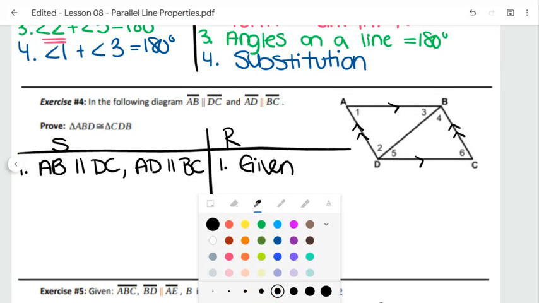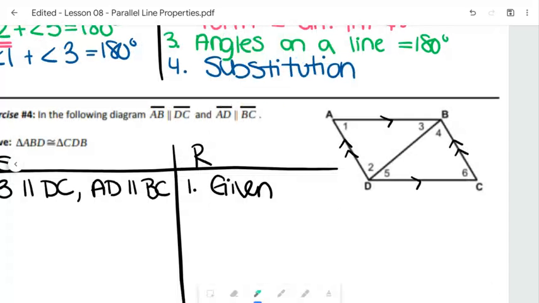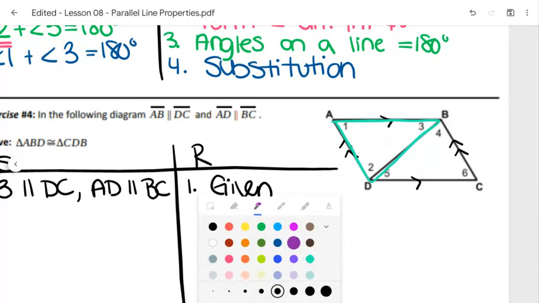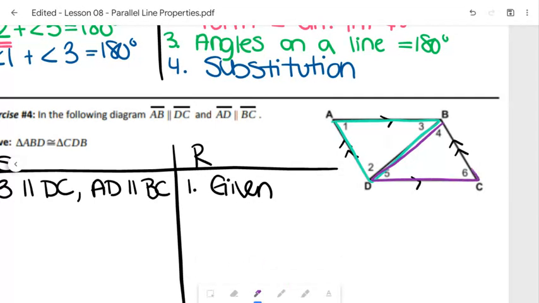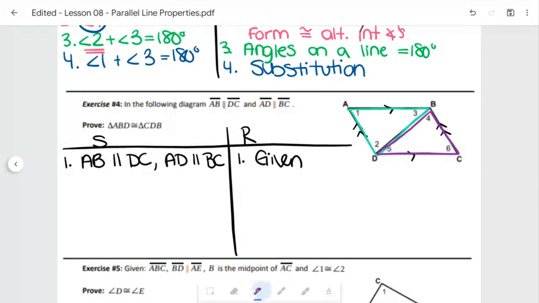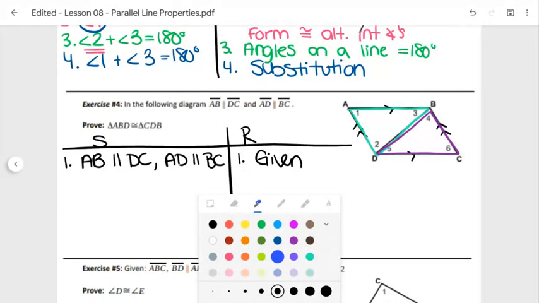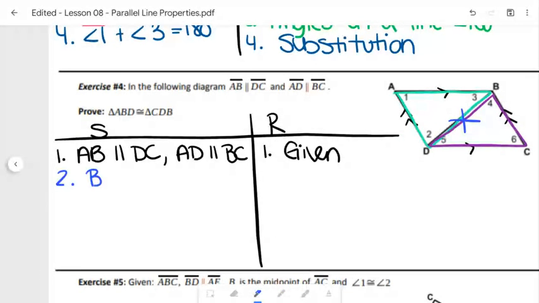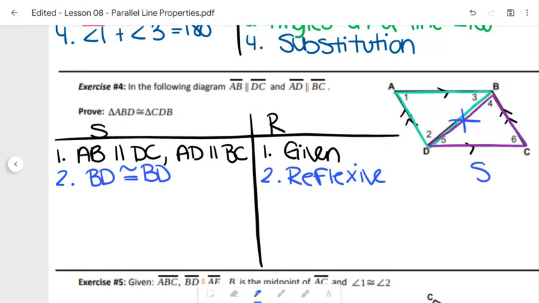And I'm trying to make my plan here, right? I'm trying to prove that triangle ABD is congruent to triangle BDC in here. So automatically we should notice our overlap, right? So we see BD congruent to BD, and that's just our reflexive. So that's something we've known, and that's our first pair of sides, right? So we have a side for these.